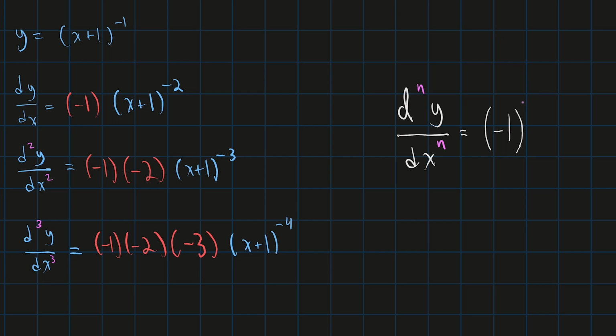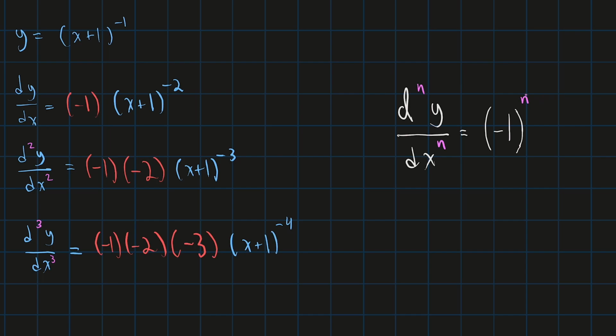Now the question is, do we make our exponent n or n plus 1? Well, let's try n first and just check if it works. When n is equal to 1, our constant is indeed negative. If n is equal to 2 for our second derivative, negative 1 squared is indeed positive, and our constant is indeed positive.